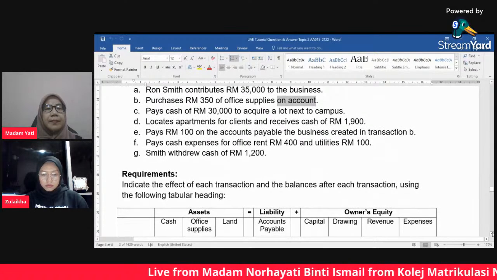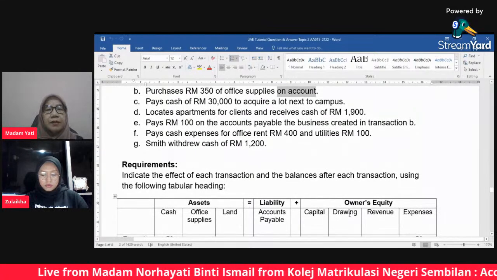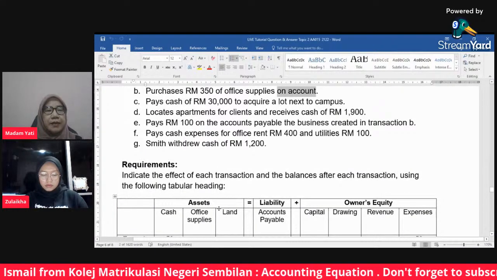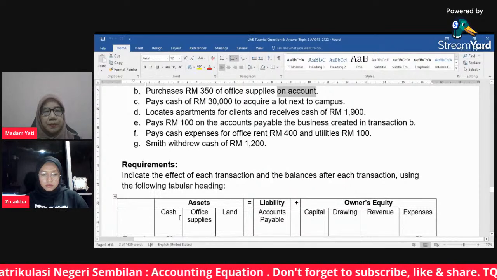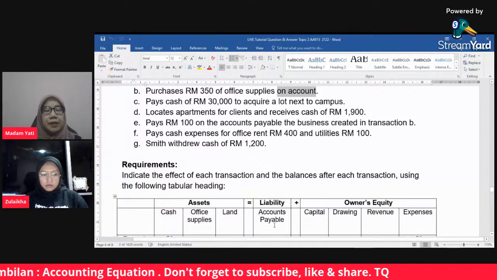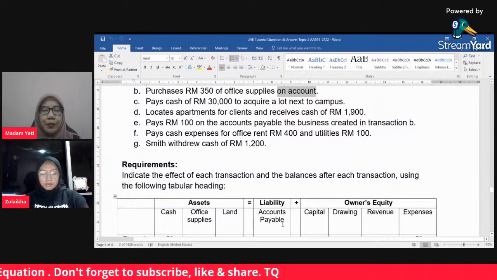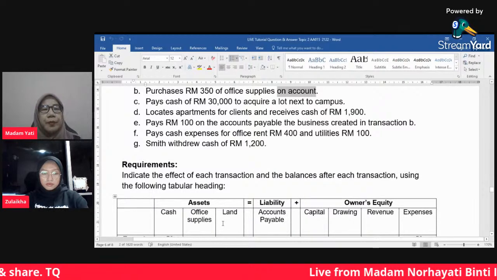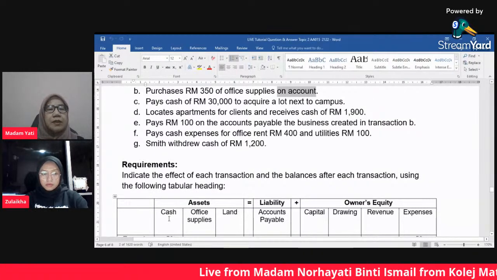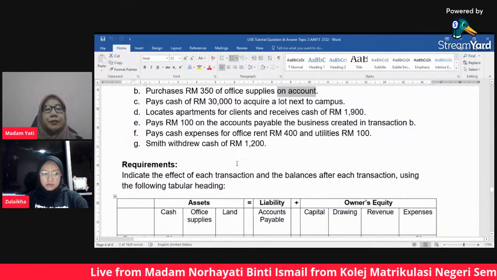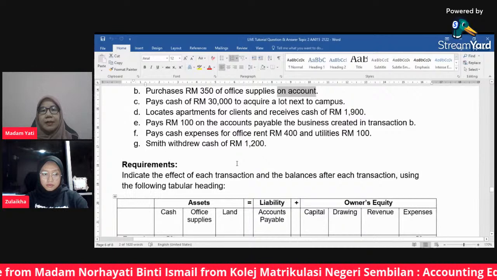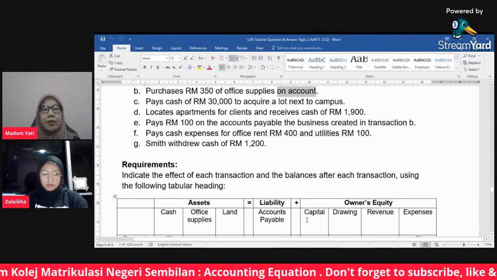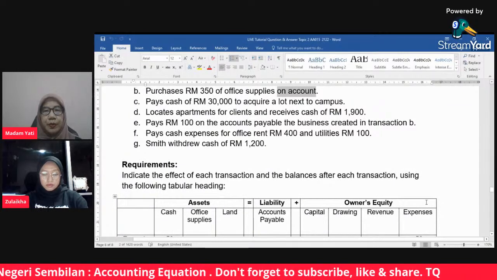So this is the table given in the question. Dia dah bagi siap-siap. Kenapa dia bagi macam ni? Dia dah bagi because this column is based on the transaction. So dalam transaction you ada cash, you ada office supplies, you ada land, ada account payable. Perlu tak buat bank loan? Tak payah sebab dia not involved. Bank loan tak terlibat. Contohnya asset, perlu tak kita record equipment? No. We just record the account that relates to the transaction. And under owner's equity, there are 4 items. Ini biasalah, 4 items.